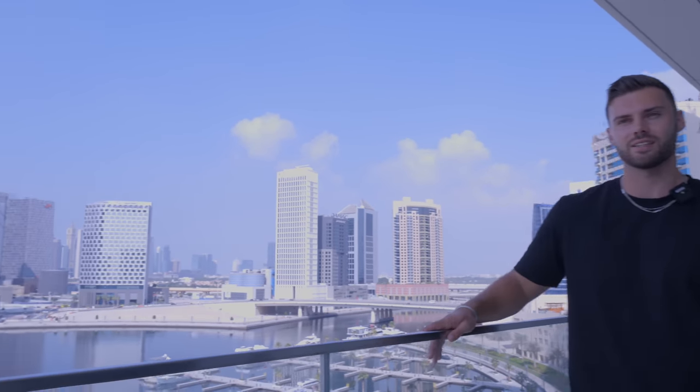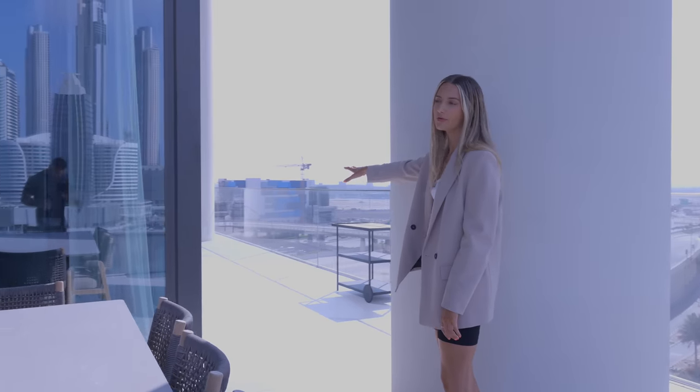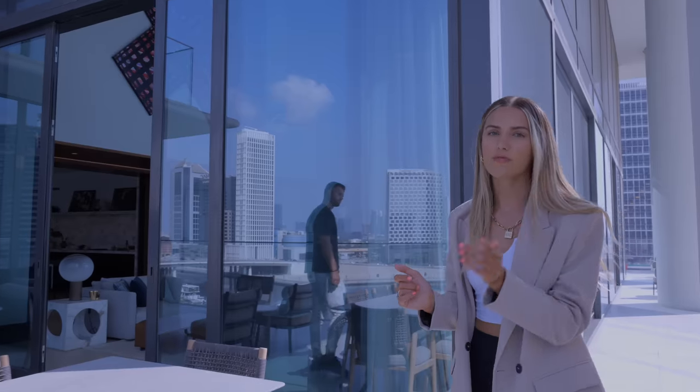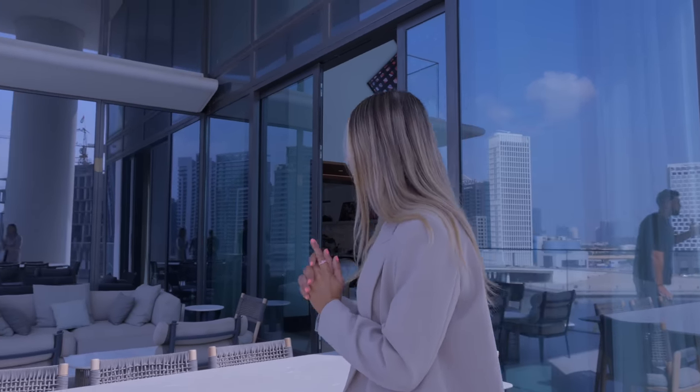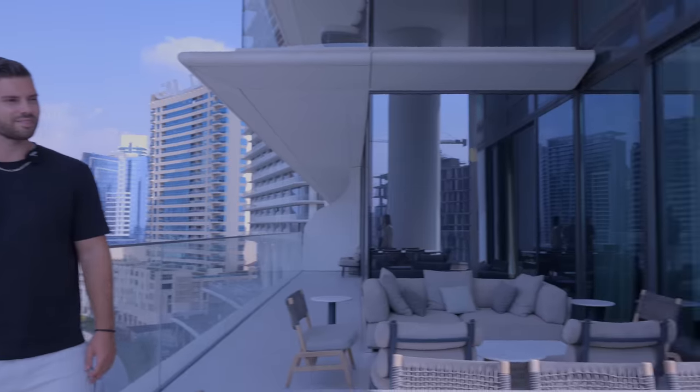For anyone not familiar with the Dorchester, there are 10 hotels around the world and this is the first one in the Middle East. It's one building but two interconnected towers — there's a separate entrance for the residences, but you can use the hotel amenities as well. They're also connected with One Palm, so you can go over there and there's a beach club and similar perks. You're around three to four minutes from the Burj Khalifa and five minutes from the current Dubai Mall — but you'll have the new Meydan Mall on your doorstep anyway.